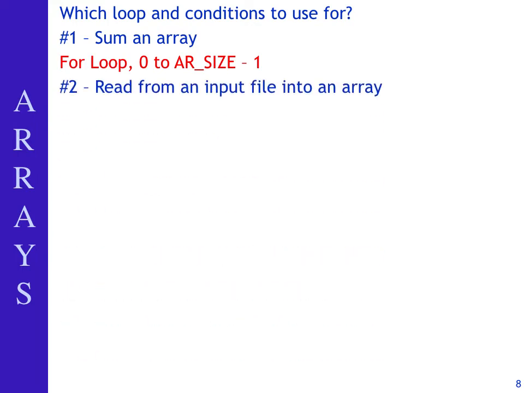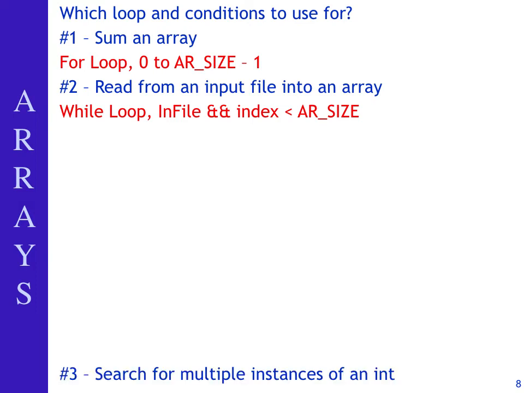The second one, we're going to read from an input file into the array. We don't know how many elements we are reading. So in that case, we're going to use a while loop. We use the input file as one of the conditions to leave when the file ends, and make sure we don't pass the size of the array.